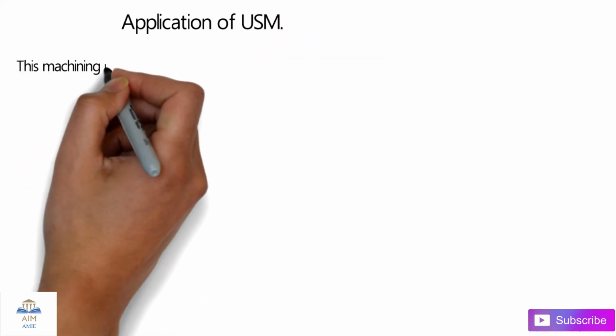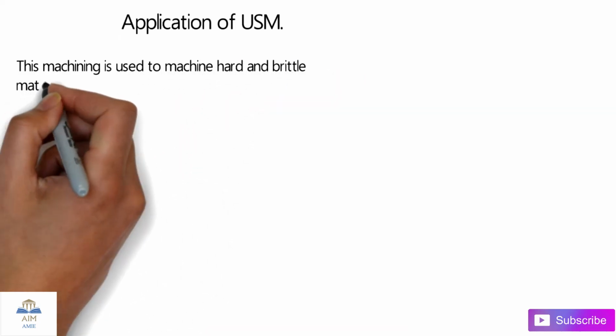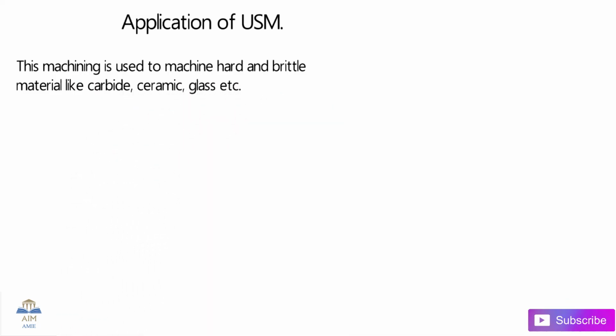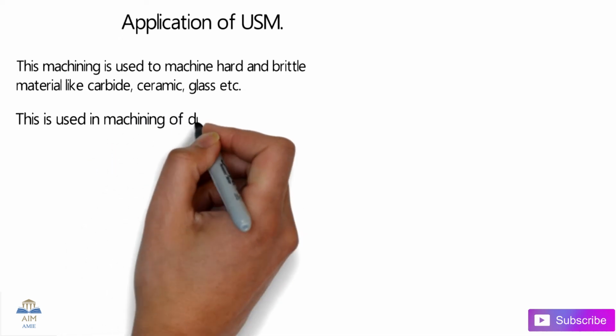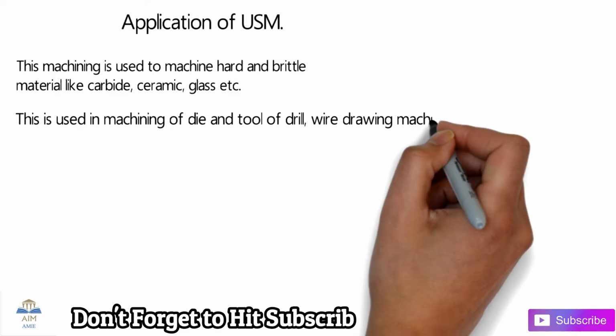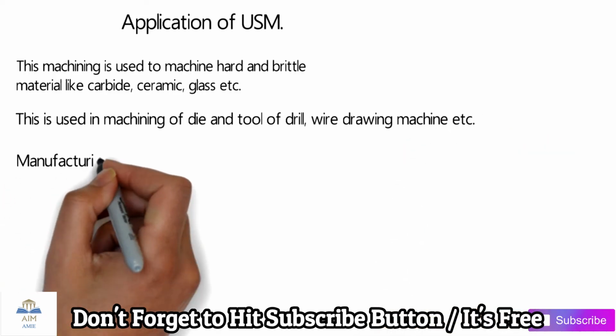Let's check out the applications of the ultrasonic machining process. This kind of machining is used to machine hard and brittle materials like carbide, ceramics, glasses. So these are all non-metals guys. Metal can be used, but these are all non-metals. This is used for machining of dies and tools of drill, wire drawing machine, etc.